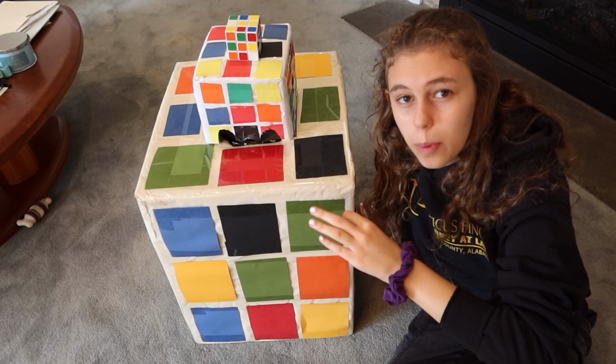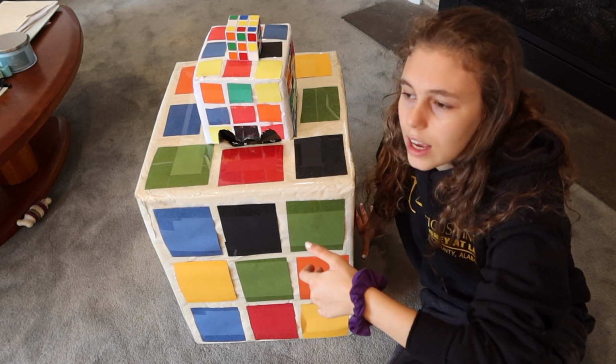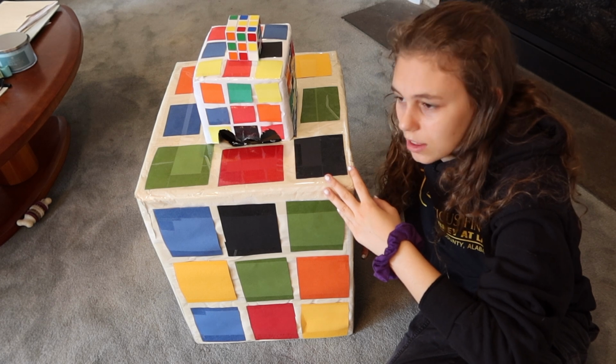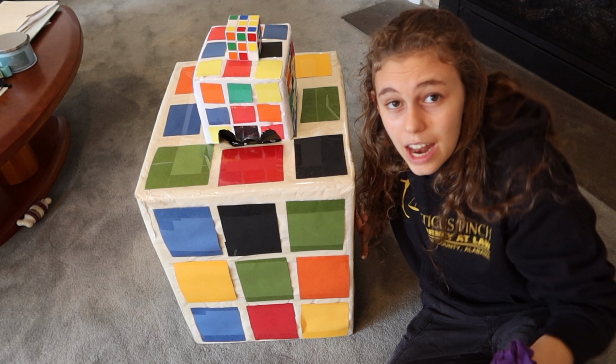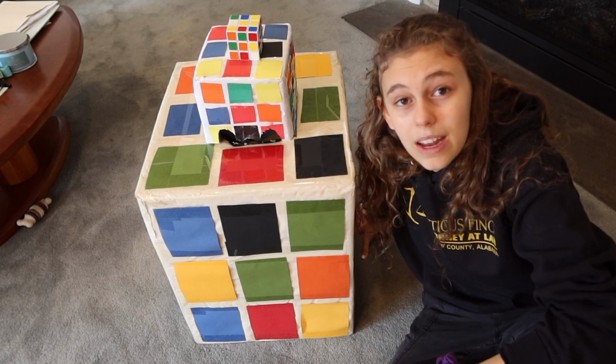I think the hardest part about this whole costume is just getting out of it. I'm pretty sure I must have had someone lift it off of me because I literally couldn't move my arms at all pretty much. But besides that, it was a pretty cool costume. Yeah, that is how I made it.